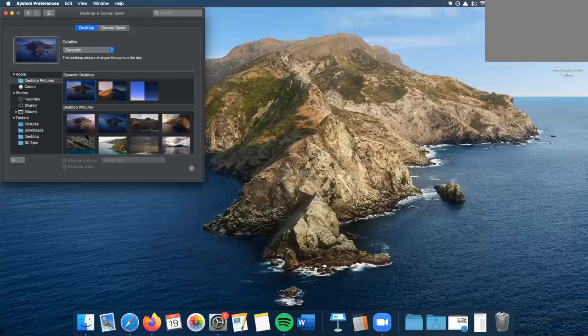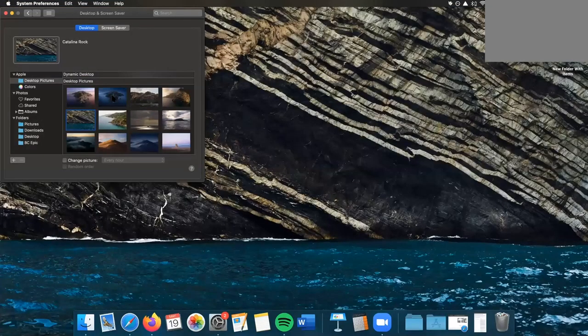So mine was just set to a basic desktop picture, but you can also change different pictures based off of what you might have in your photos, the different albums you're using, and just a bunch of different pictures that you have stored on your computer. So if you have a picture of your family, wherever it is saved, you could find it in here. If you want to use whatever Mac has set as default, you can have it here. Just select whatever you would like. You can also change the picture every little while, whatever you want to select.